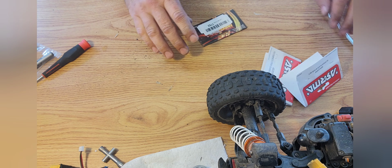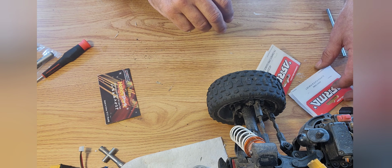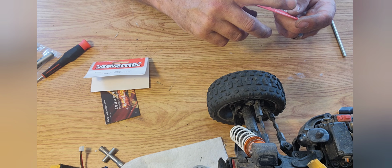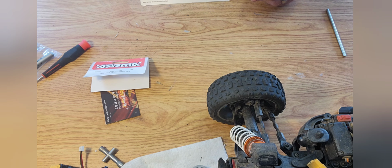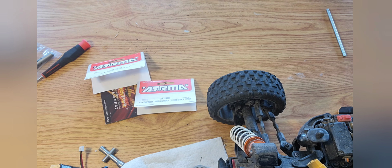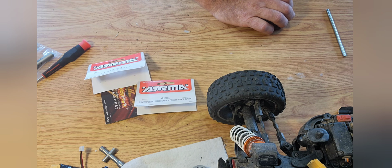So anyways, we got some hobby park shocks. We have a new slipper clutch in there, hub set, and we have new front and rear shock mounts. The other rear shock mount, I would show you a picture, but it looks like it's missing in action right now in this cluster of, you know what.